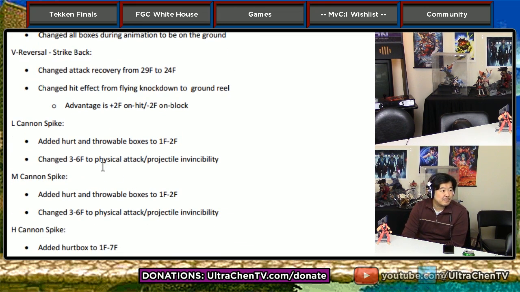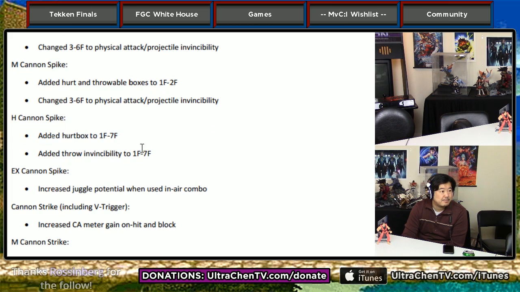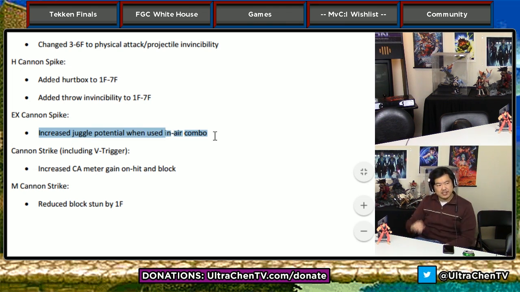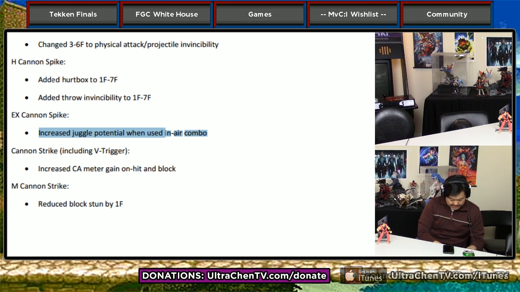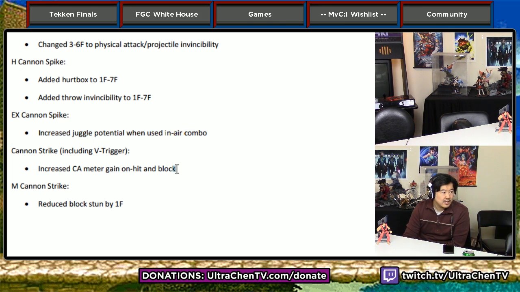The light cannon spike added hurt and throwable hitboxes, so no longer invincible. Same thing with the medium cannon spike. Same thing with the heavy cannon spike. Universal change, essentially: increased juggle potential when used in air combos. I can't think of situations where this would actually apply, but I will definitely make some tests. EX DP juggle increase test. I'll have to find combos where this is relevant.